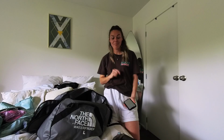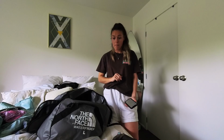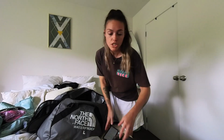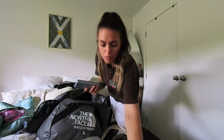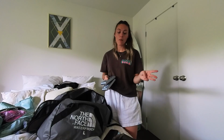Not really something I wish I had, but I probably didn't need as many batteries and power banks as I had, because I didn't realize that you can essentially charge your stuff through most of the camps. I didn't use any of my spare batteries or power banks until I got to Dharamsala, which is the night before the pass, night 7. So you can charge all of your stuff. I took 2 power banks. I had my Insta360, with 3 batteries for that, and I had my Canon camera as well, with 3 batteries for that, which I probably didn't need.